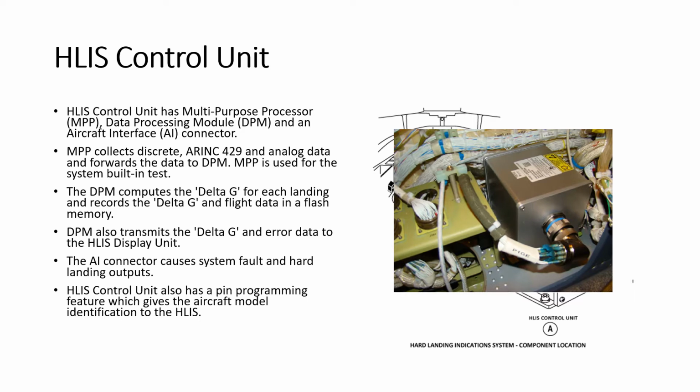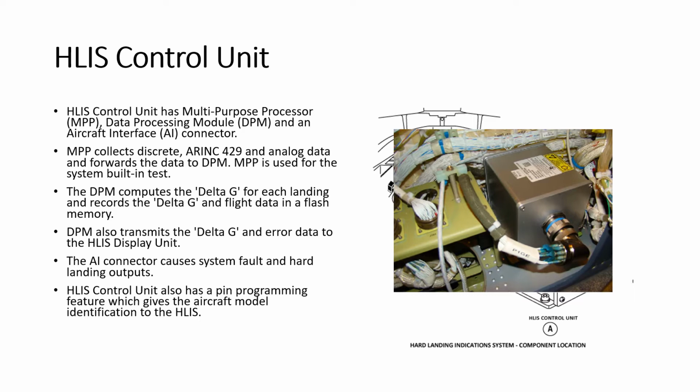What this system tries to do is take the guesswork out of the equation and quantify, A, was it a hard landing, and B, the severity of the hard landing, and then in a kind of binary way steer you into what checks need to be done. And obviously on the other side of the coin, it means that checks will be called up where perhaps otherwise they would have been missed, if people are perhaps erring not on the side of caution but going the other way, being too over optimistic.